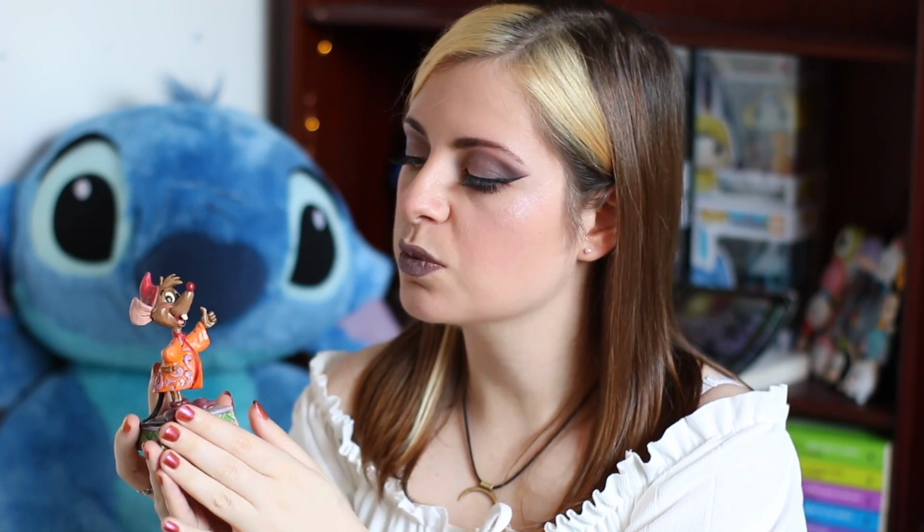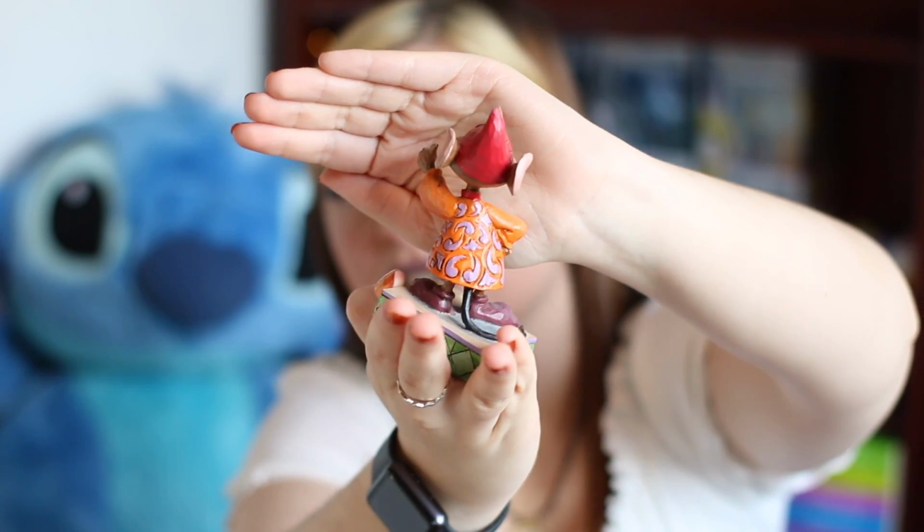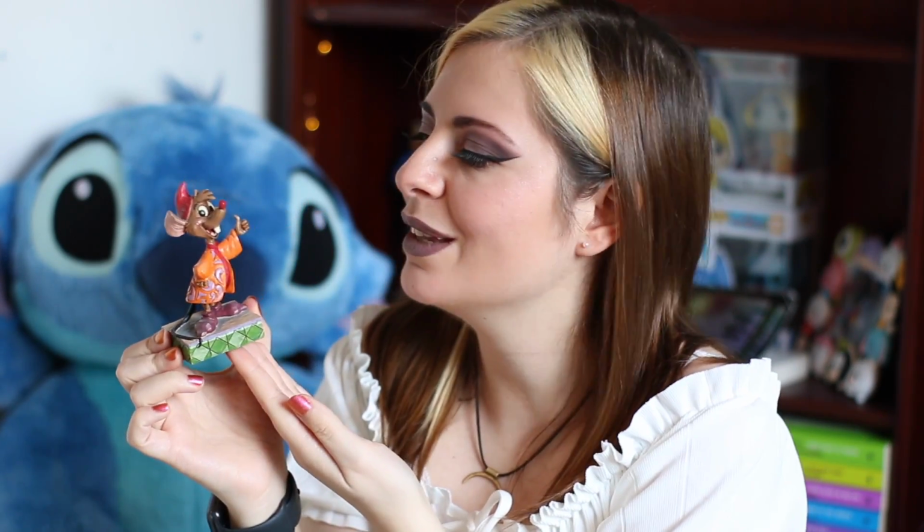But the reason why I actually got this one wasn't necessarily because he was one of my favourite characters and because Cinderella was one of my favourite films, but I'd actually Disney bounded Jacques the last time we went to Florida, and my mum wanted to commemorate that Disney bound by getting me this little guy for Christmas. As I said, there is this consistency with the pattern on these figurines, and also this one has its own little platform, so he just stands up, living his best life, you know, just being a cutie.